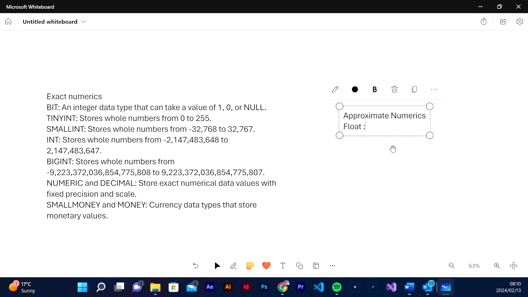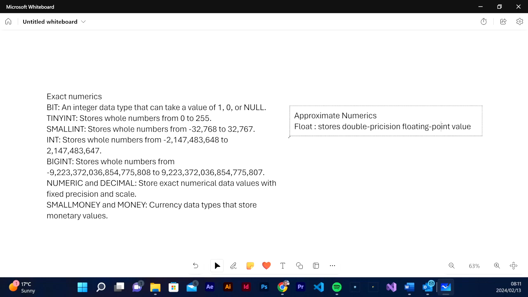Float stores double precision floating point values. Excuse my spelling. Double precision floating point. All right, maybe we make this wider so that we can have more space there.